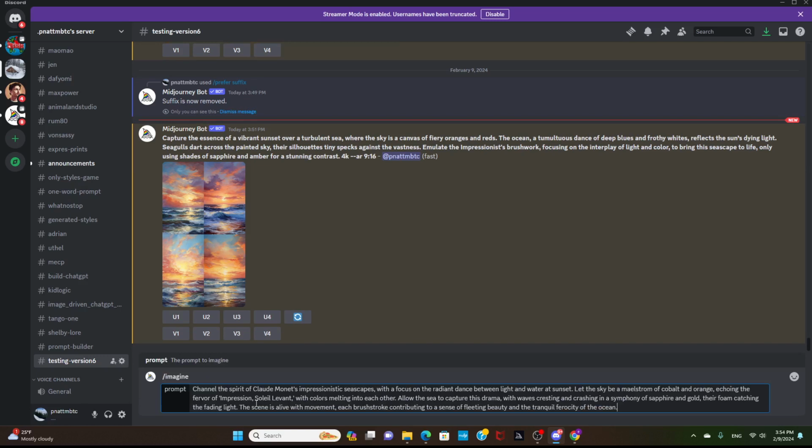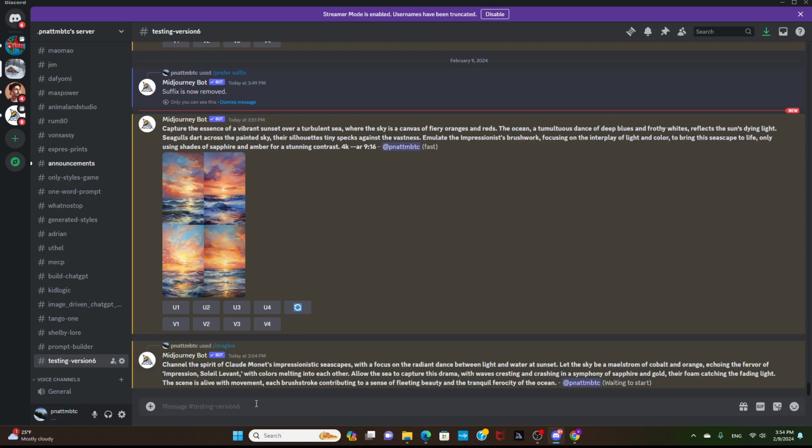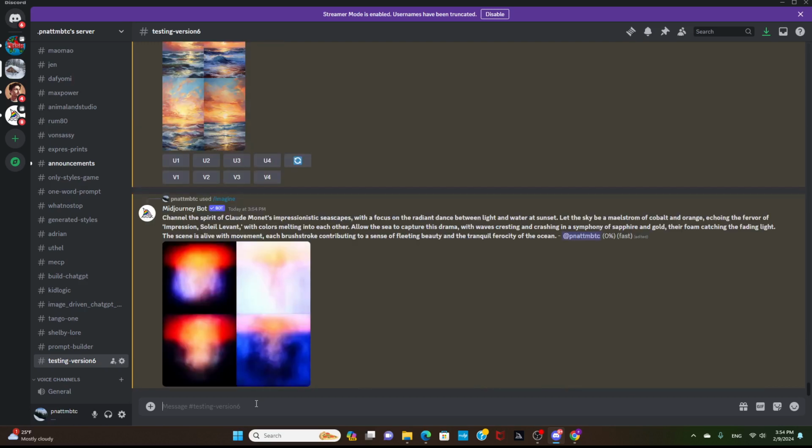This is enough to show the idea of how you can use an image and get ChatGPT to make prompts for it. It's very simple. Just copy prompts from MidJourney that other people have done that you like and plug them in there and say, do something like this. And it's quite good at that.